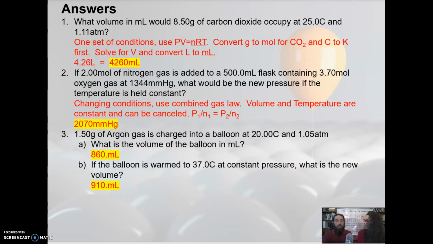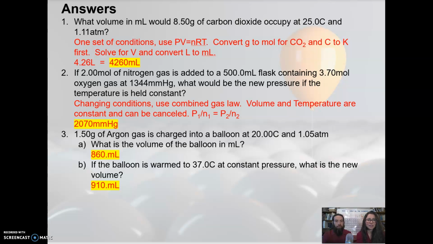I think one thing worth mentioning here is question 2 was a little bit funny. I mean, we took nitrogen gas and added it to a flask containing oxygen gas, and this is okay. We're going to be doing a lot more of this in the future. It's moles of gas. Remember how much 1 mole of gas occupies at 0 degrees C and 1 atmosphere? 22.4 liters. Doesn't matter what the gas is. So the key here is it doesn't matter what gas it is. Doesn't matter if you mix it together.